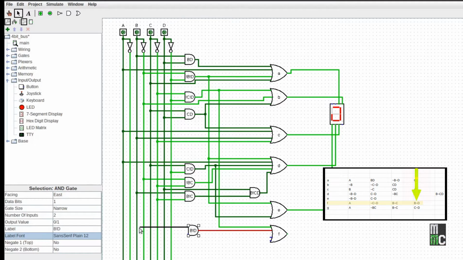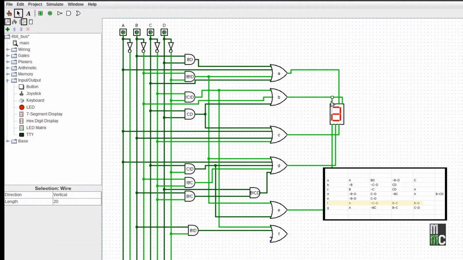B on is this wire here, and not D is this wire right here, and we're connected up to F. Now the F segment is up here. If you want to see that quickly, you can just connect it into here. That's the G, and the F is there. So this is what we're doing. This one needs to come up and over to this position to be the F gate.